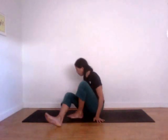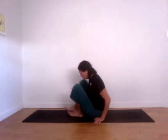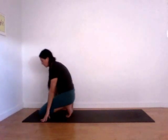But for me, non-flexible person, I have to go back a little bit on this one, okay? So hands are reaching more towards the back of my mat rather than right there where my feet are. Also, if you're tighter at this, your knees can actually lift off the floor before your hands hit the floor. Let me show. My toes tuck strongly. You can come in like this.